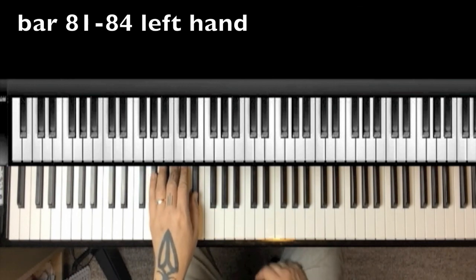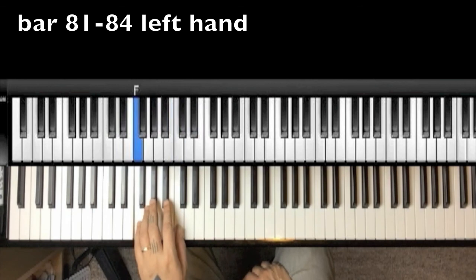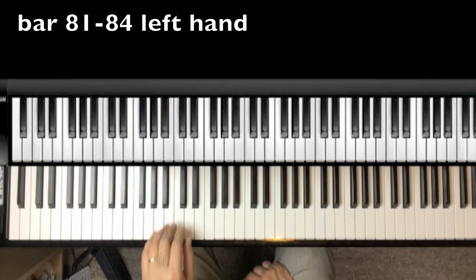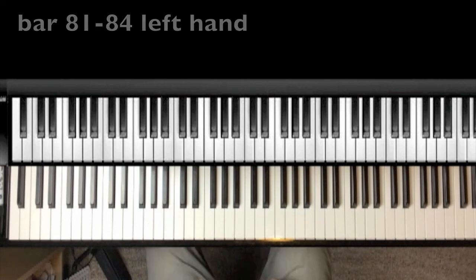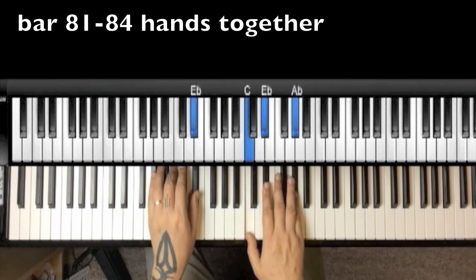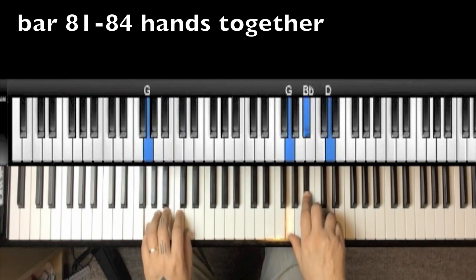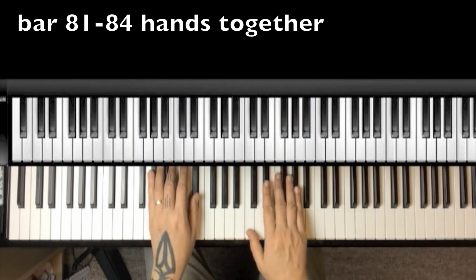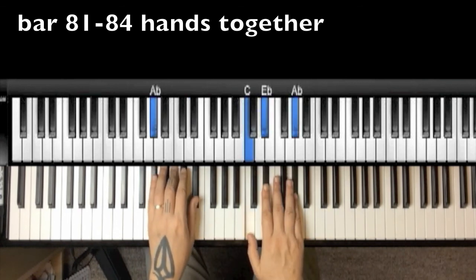Bar 81 to 84, left hand, 1 and 2 and 3 and. Pause the video and practice that. Bar 81 to 84, put the hands together, 1 and 2 and 3 and. Once again, bar 81 to 84, 1 and 2 and 3 and.